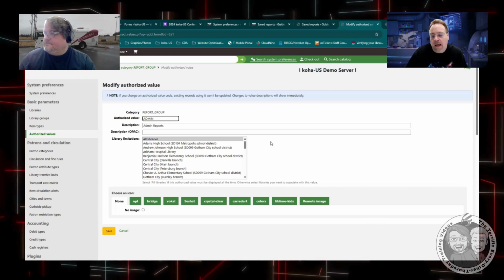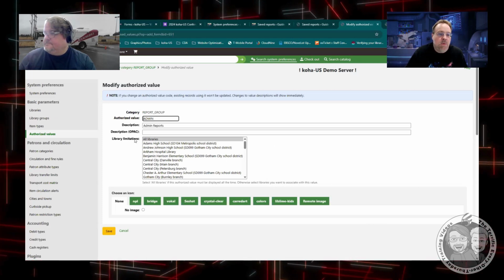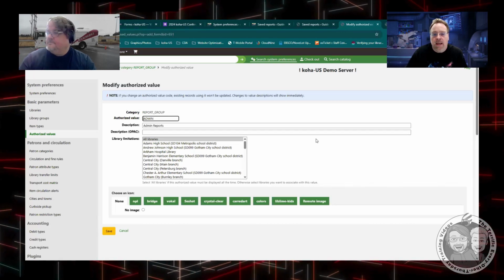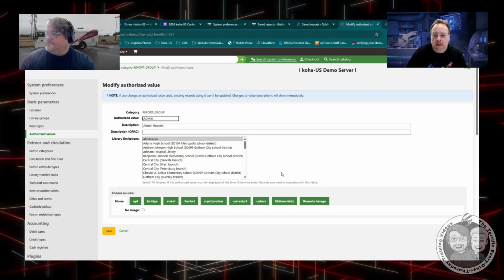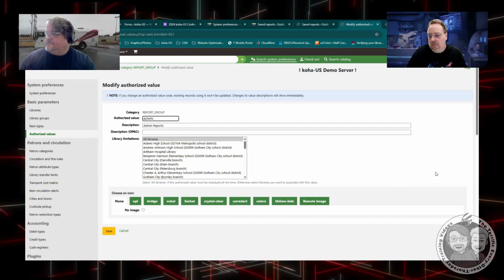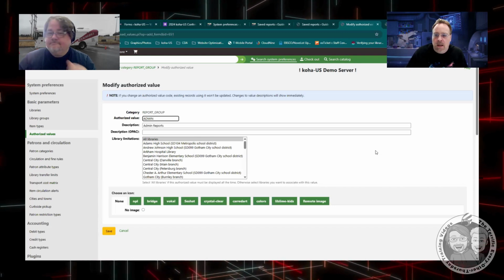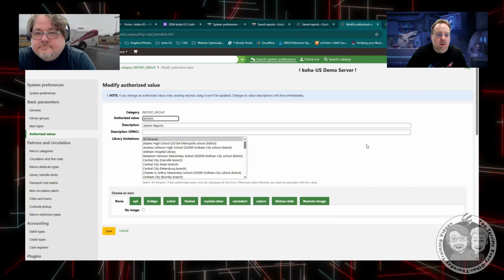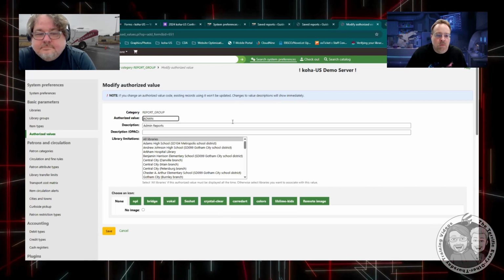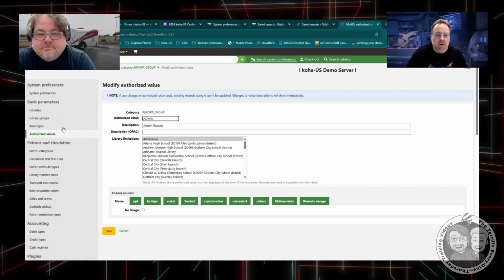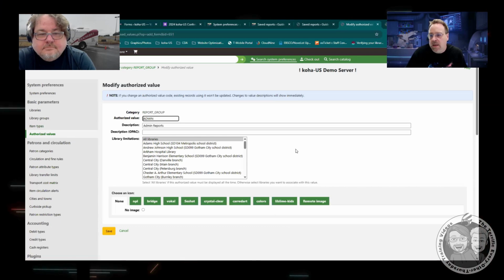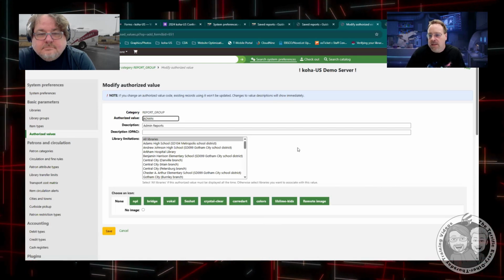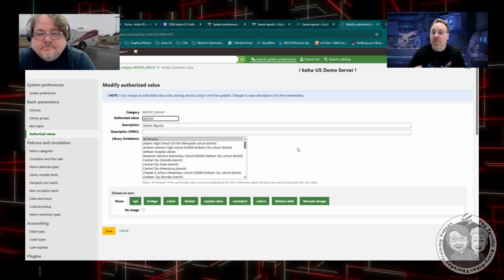I would love it if they would add not only this functionality but also the ability to limit by patron category, or by a list of usernames or borrower numbers or whatever. And if that means that they overhaul this and it applies to other authorized values, I could see value in that down the road.